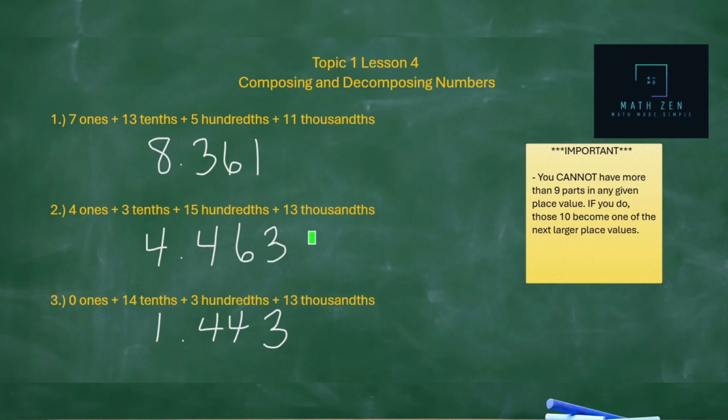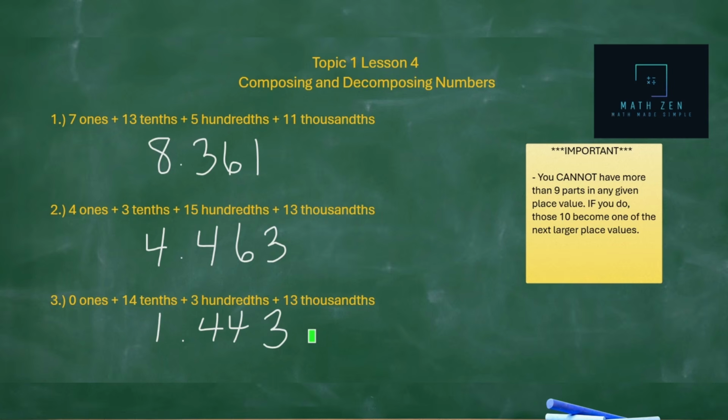Same type of thinking here. I know that I can't have more than 9 thousandths in this place value. I know that I can get another group of thousandths to turn into hundredths here. So we're now going to have 16 hundredths. And then out of those 16 hundredths, I know I can have 1 grow up to become a tenth, which would give me 4. And I don't have enough tenths to grow up to become another 1. So our final answer for this one is going to be 4 and 463 thousandths.